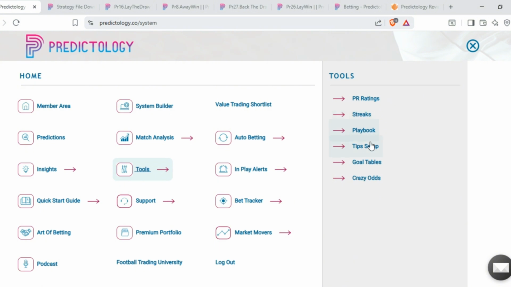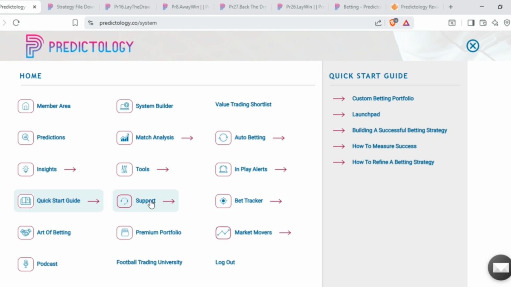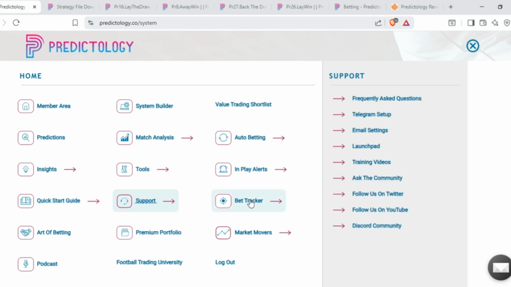They've got a tip setup page, a goal tables page, this crazy odds page. The link doesn't work for some reason. It still has been up for 4 years or so. In-play alerts. They've got a quick start guide, various support links, a bet tracker, and market movers.